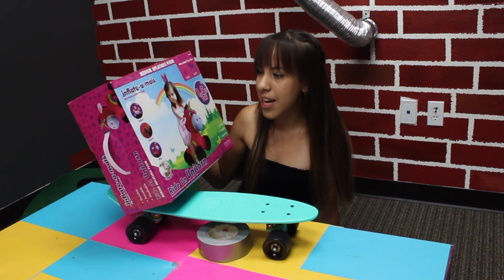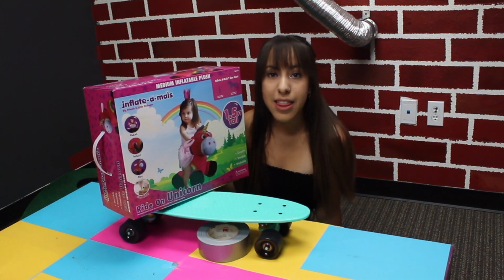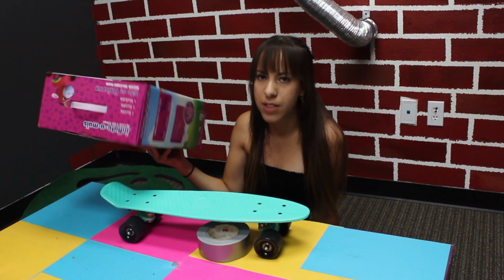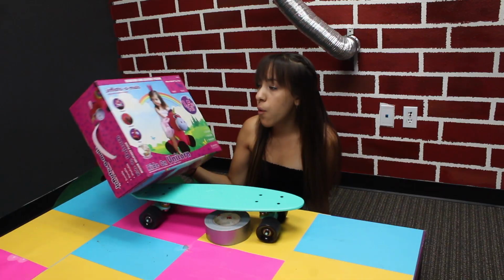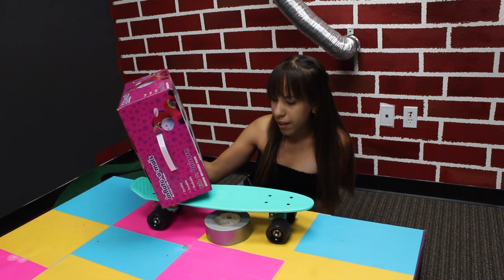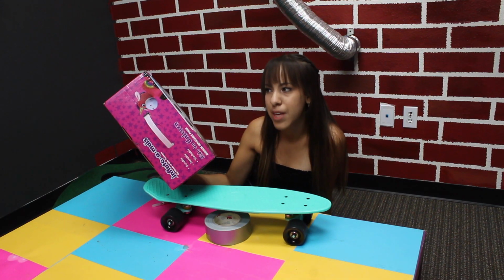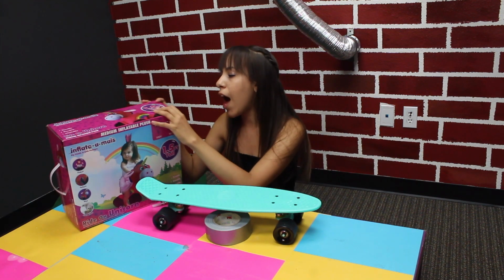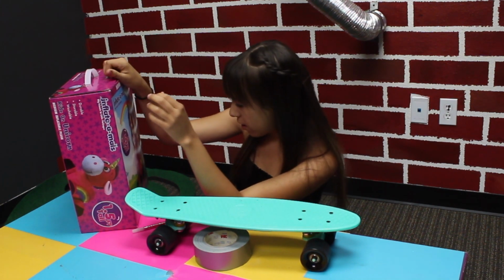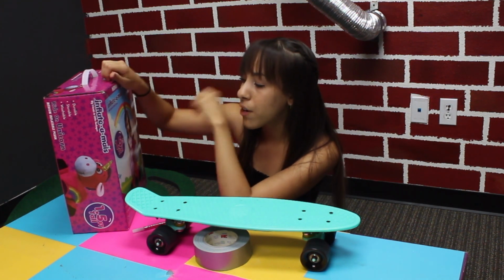My thought process is that I'm going to blow it up, then I'm going to duct tape it on the penny board, and then I'll have my new source of transportation. Why would you even want a car with this sort of setup? Honestly, it says average age 4 years old, but who really follows the recommendation anyway? Not me. So it says step one, unbox. Okay, so we're going to take the unicorn out, and I don't know if this comes with a pump or if you need a pump, but guys, this is 1.5 feet tall.